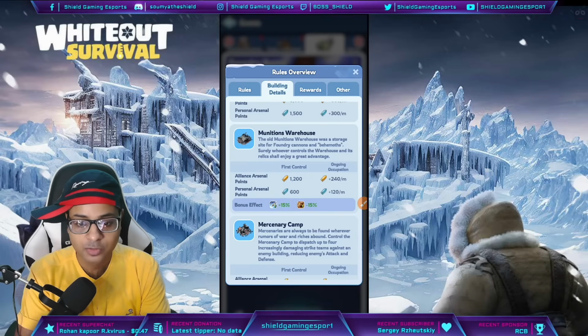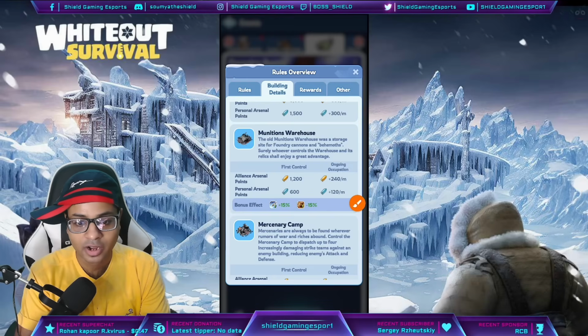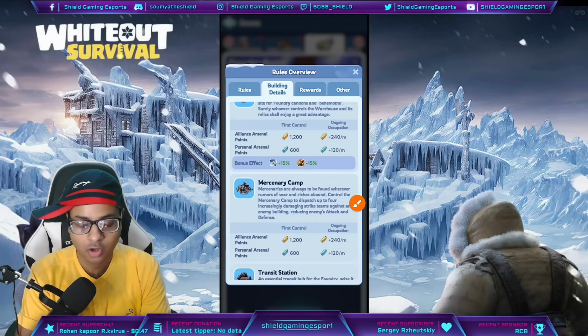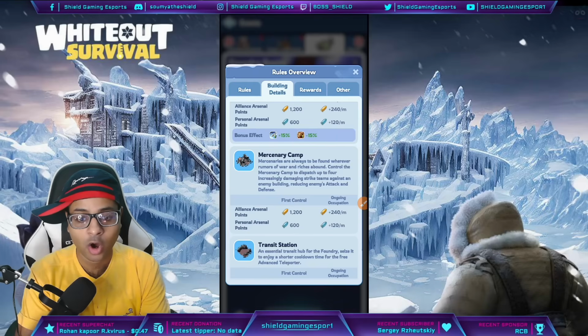But all the next buildings have some extra power, like the munition warehouse. It comes just on the bottom side of the Imperial Foundry, and if you capture this building you get a bonus of troops boost 15%, troops damage boost, and opponent troops damage reduction 15%. Remember that. I will discuss all of them separately. Next is the mercenary camp, which comes on the top side of the Imperial Foundry. If you capture this building, you can launch the mercenary attack on the opponent.